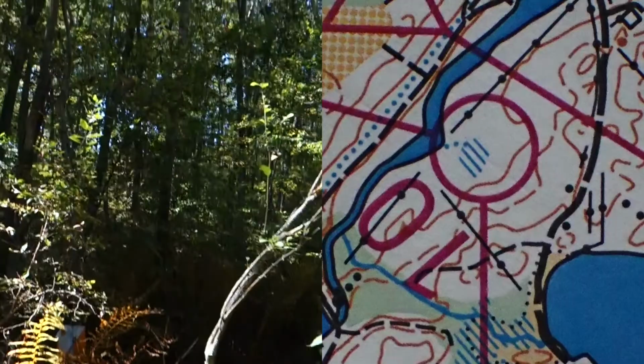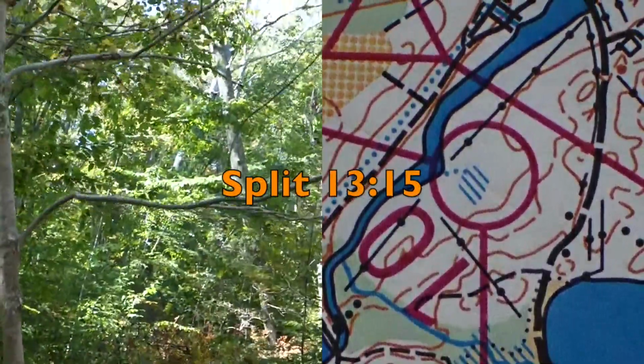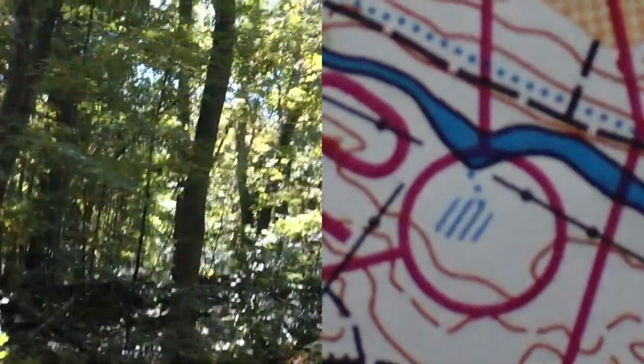So I went vicinity of the bridge, turned in, followed the stone wall that's now in the upper portion of the map, down to where 10 is, and then had to beat the bush a bit looking for the control. It was kind of on the one particular side of the depression. I was reading it more like in that depression.